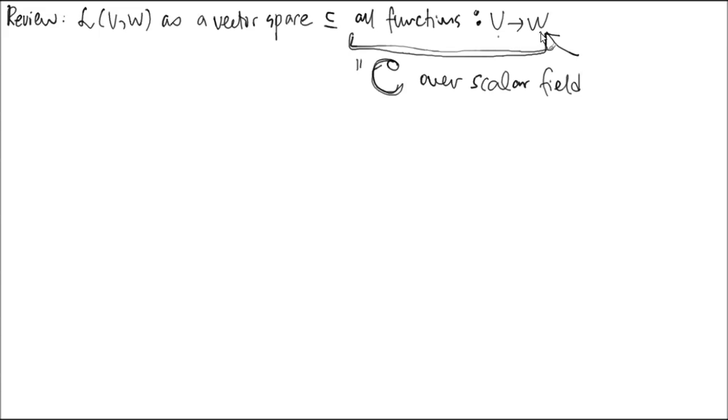What about this one here? It has its own scalar field. As a function, it doesn't matter, right? You can have Q, you can have some finite field. That is not a problem in terms of just being functions. So if you recognize the space of functions from V to W as sets, which scalar field is it going to use? It's going to use the scalar field of V, or it's going to use the scalar field of W?